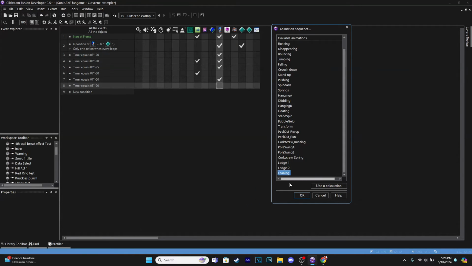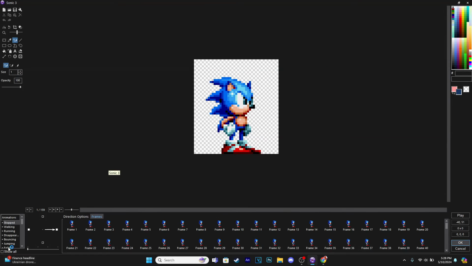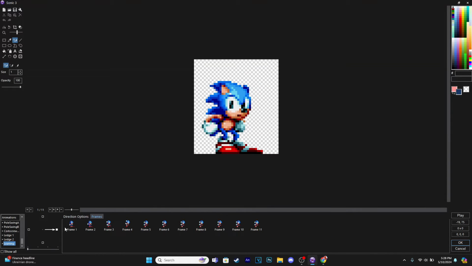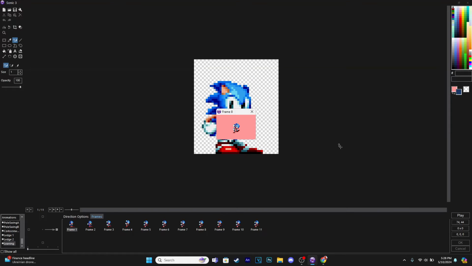I made a whole other thing in here, just called it leaning. I'll quickly show you it. It's just after you leave him idle for a while, he goes to this mode right here. It's like a small section I got from it, and that's what it looks like right there.